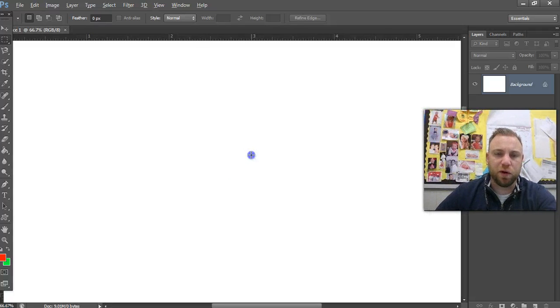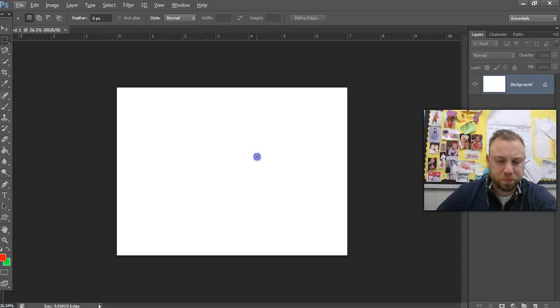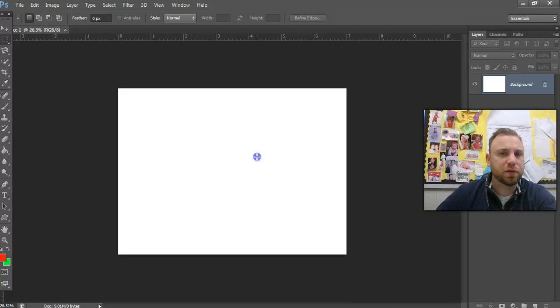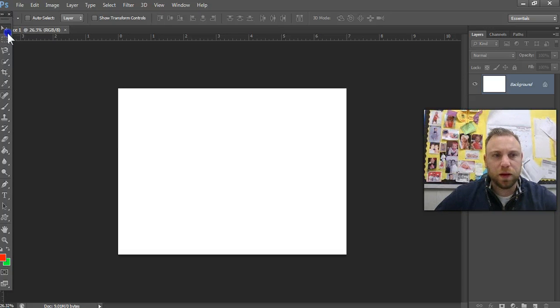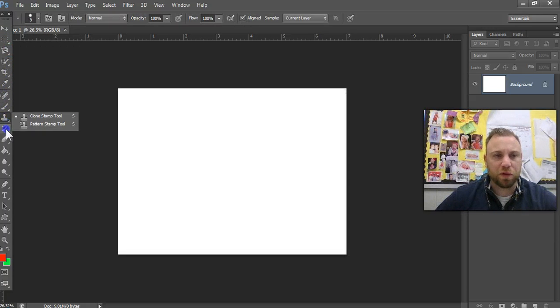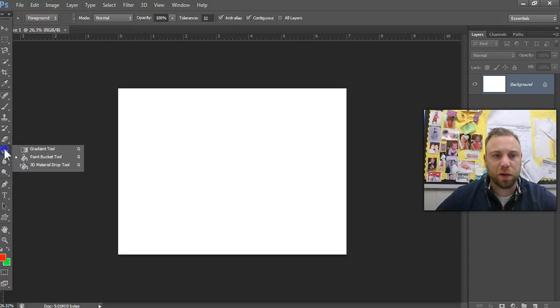Yours is probably going to show up like this. To zoom in and out, hold Alt, right next to the spacebar, and use the scroll button on your mouse. The next thing I want to draw your attention to is the toolbar on the left-hand side. These are all the tools that Photoshop has. Keep in mind that the little tiny arrows at the bottom right mean there are more tools. So you can see that beyond the toolbar, there's more. They don't list them all because they want to keep your workspace clean.